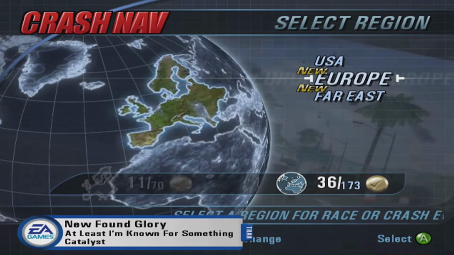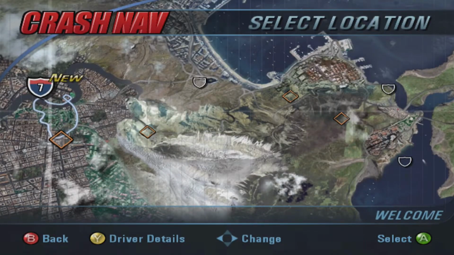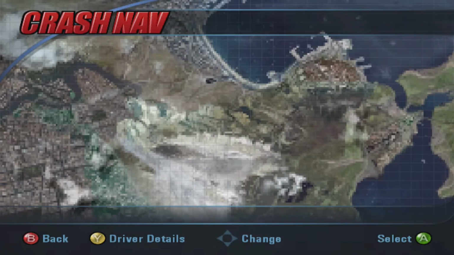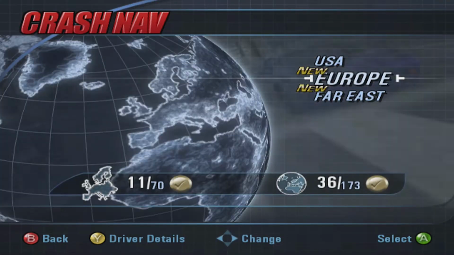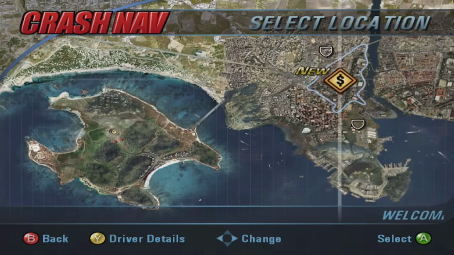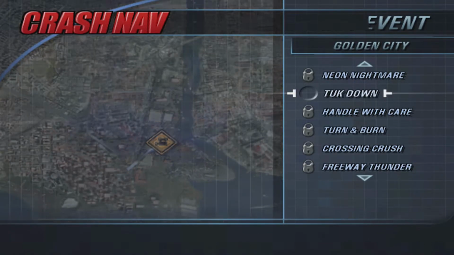Or actually, did we unlock... We're moving to Europe now, right? I'd imagine. Oh, yeah. All right, but it's time for a crash event. So those are going to be now in Far East, actually. So let's see what we got here. All right, we got the first one here in Golden City, Takedown. Cool.